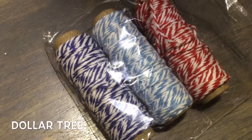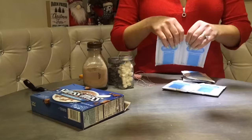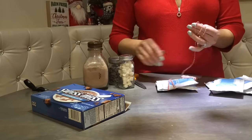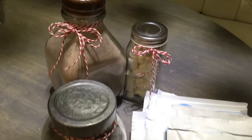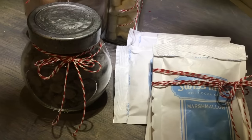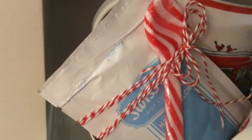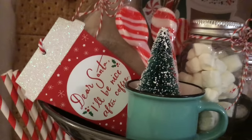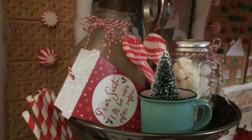If you want, you can actually decorate a few items with some baker's twine. I'm just reusing some old jars, so I'm just gonna decorate them a little bit. Add a little peppermint spoon and look how cute. Feel free to add some of those little bottle brush trees or some ornaments, whatever you have on hand.